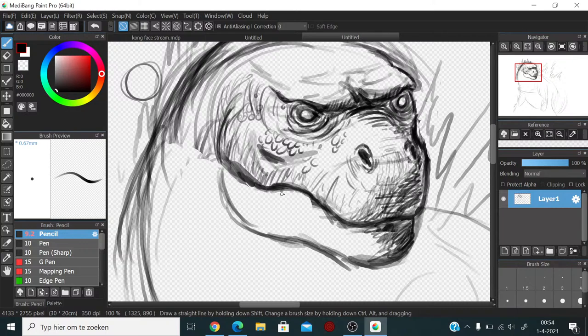So let's focus on his bottom jaw. So there is going to be shadow over here as well because of the way that his head is shaped. That means that there will be shadow over there as well, around his eyes. Well, we already had a lot of shadow right there, but that's fine. Do the same thing for his bottom jaw.